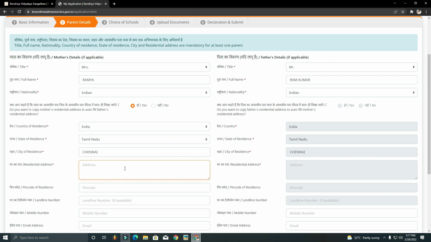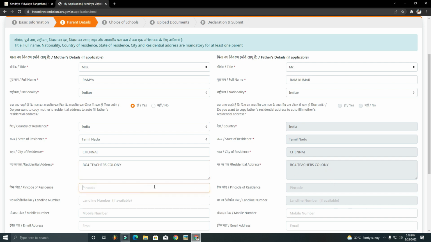Here you can type the address. You can type address. You can select right hand side also, the father side address.